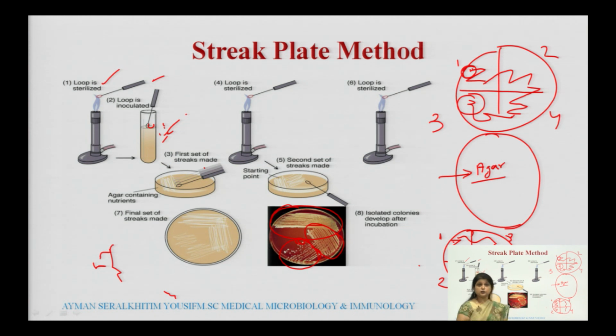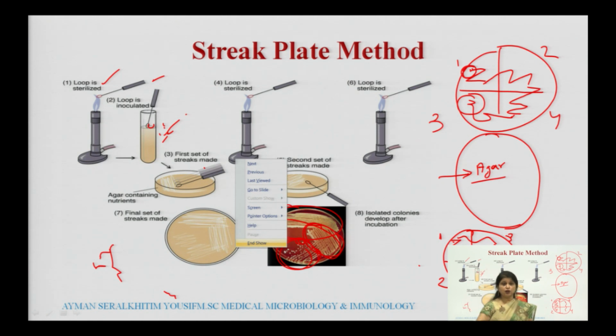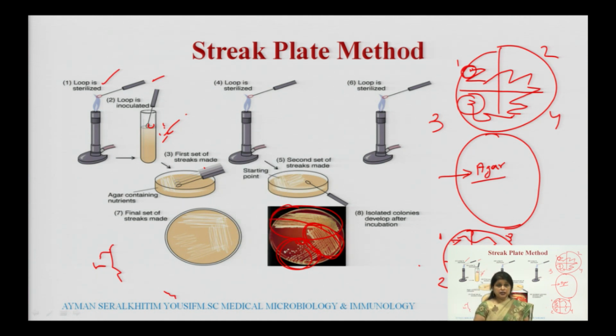the colonies will be highly concentrated, in the second column colonies will be less, and in the third column we will have much fewer colonies or much fewer microorganisms, and in the fourth part we will get isolated colonies. Those isolated colonies will contain a single species of microorganism, and when we pick that colony and add it into fresh media, a new culture will generate, containing a single type of microorganism. So every colony isolated like this always contains a single species. In this way, by the streak plate method we can obtain pure colonies.